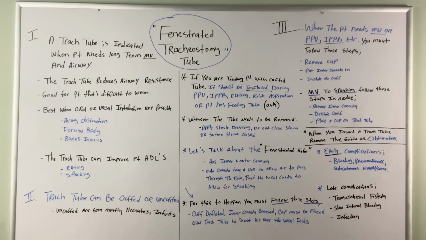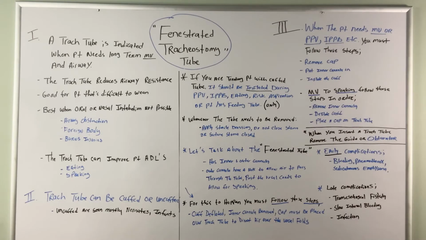Let's talk about the cuffed tube. If you're treating a patient with a cuffed tube, it should be inflated during positive pressure ventilation, IPPB treatments, while the patient is eating, or if there is a risk of aspiration, or the patient has a feeding tube only. This is the only time that the tube should be inflated. Whenever the tube needs to be removed for any reason, always apply a sterile dressing. Don't close the stoma or suture the stoma closed.